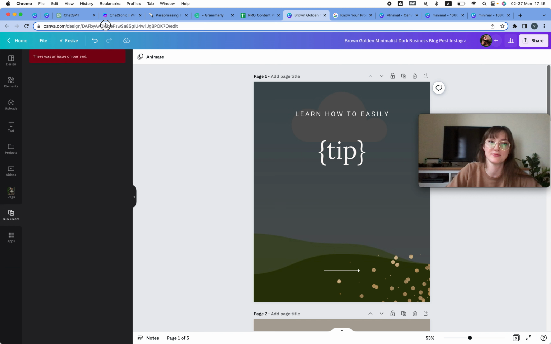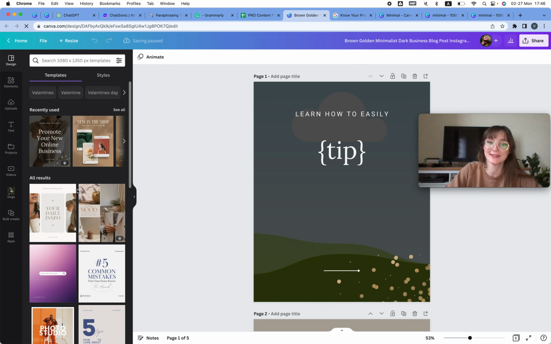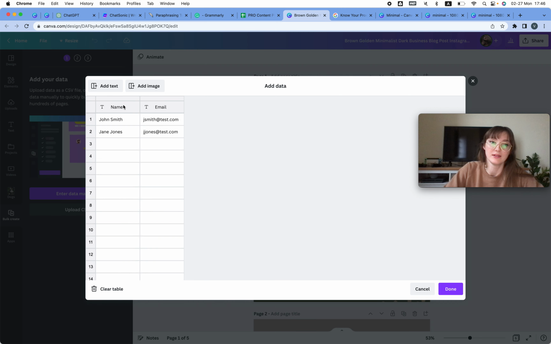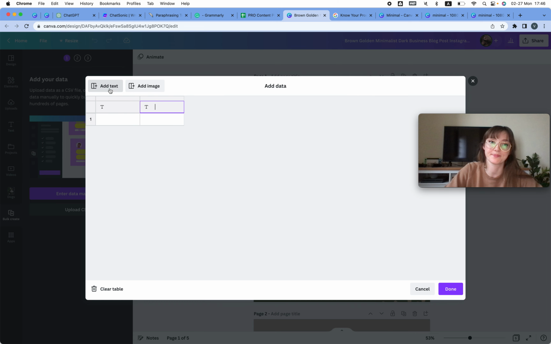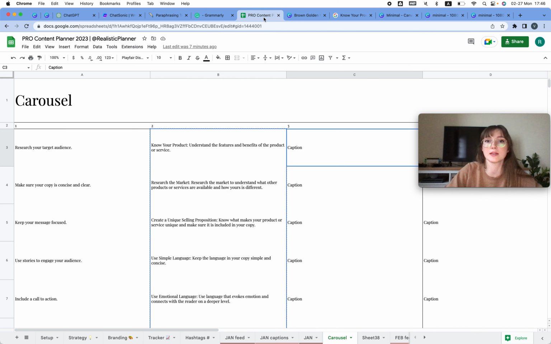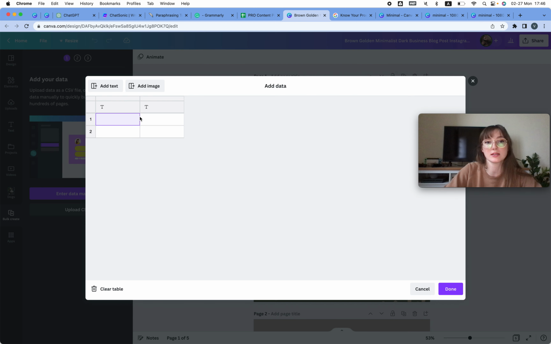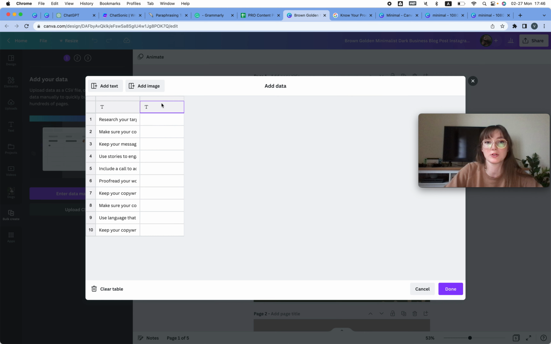Oh no. We're going to reload and hope for the best. Oh no. Really? Okay. I'm not going to let this get to me, but as you can see, sometimes it happens. I think it's because I was using this for multiple things, so now it just hates me.